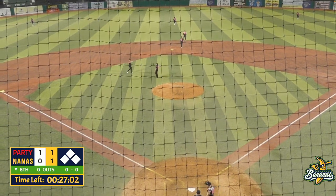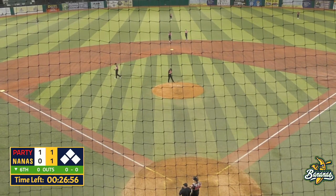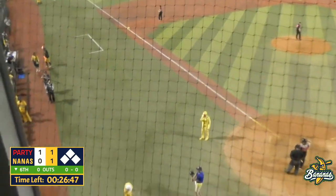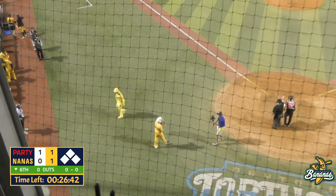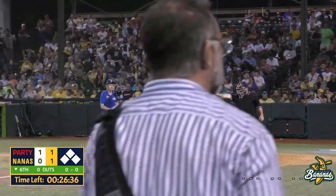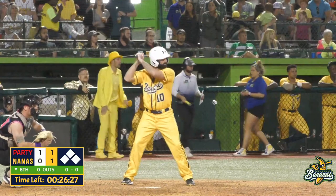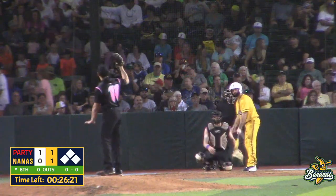So we head to the bottom of the sixth inning. The game is tied at 1-1. So here's Alex Ziegler for his second at-bat of the night. The bat tricking Maestro spins his lumber in every which way. 1-for-1 on the night. Line drive base hit in his only at-bat. And takes a fastball, just misses from David Moore.